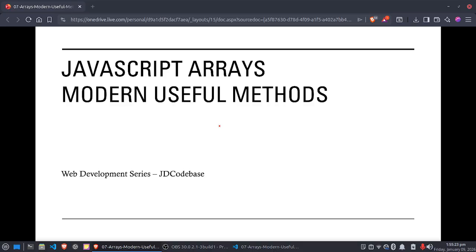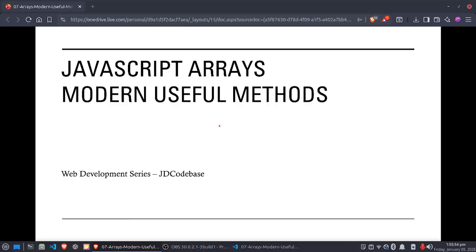If you are learning JavaScript and you already know what arrays are, then this video is extremely important for you, because in real projects we do not use loops again and again. Instead, JavaScript gives us some very powerful modern array methods like map, filter, reduce, and more. Don't worry if these names sound confusing right now. By the end of this video, you will clearly understand what each method does, when to use it, and how it works in real-world situations.